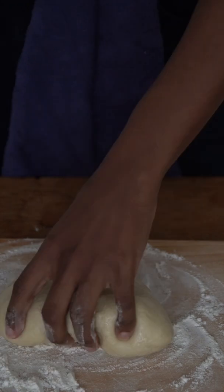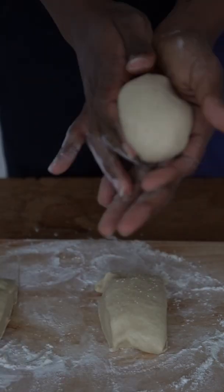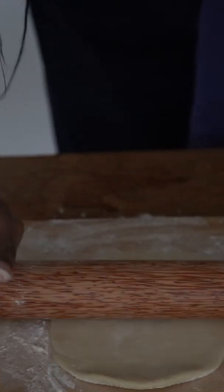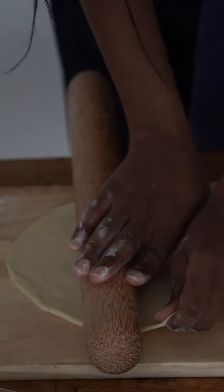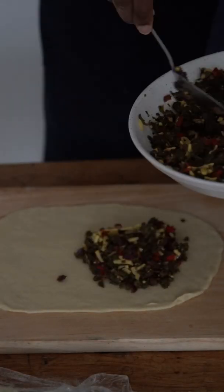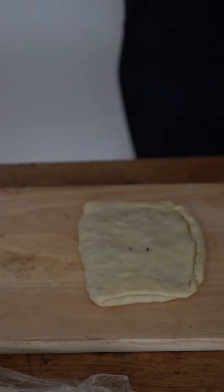On a floured surface, take a ball of dough, flatten out into a log, and then divide into 4 different balls. Using 1 ball at a time, roll out into a rough rectangle. In one half of the dough, place some of your filling. Fold in the sides and then put the other half over the filling. Crimp on either side to seal.